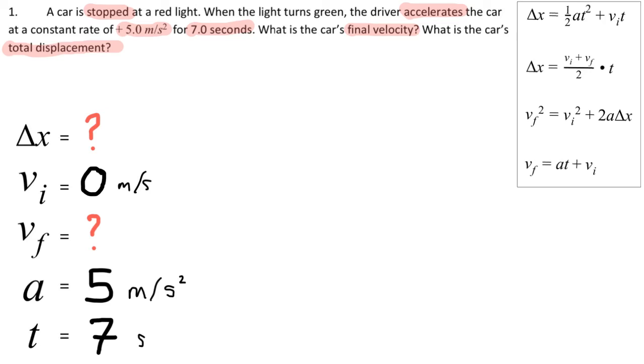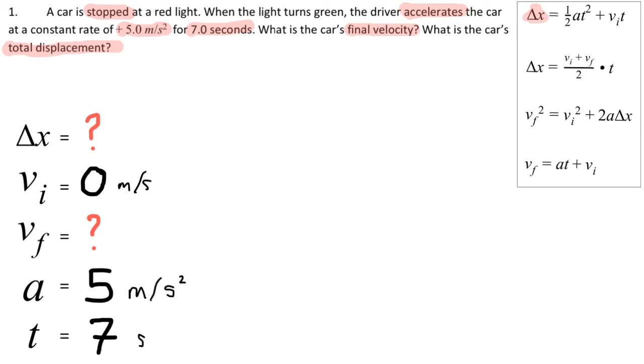So the next step is to select one of the equations that's going to help us answer the question. Let's focus on final velocity first. What we need is an equation that gives us almost all of the information except for that final velocity. So we cannot have two unknown variables. I'm going to use my highlighter tool here to start highlighting the variables that we don't know. In this first equation, we don't know displacement, and we know all the rest, but that's not going to help us find the final velocity.